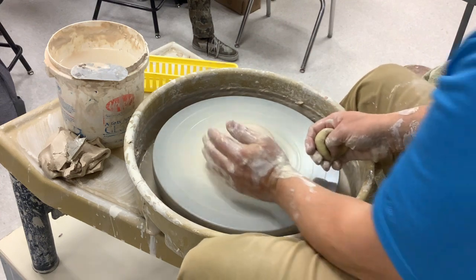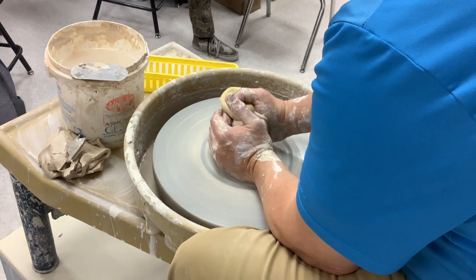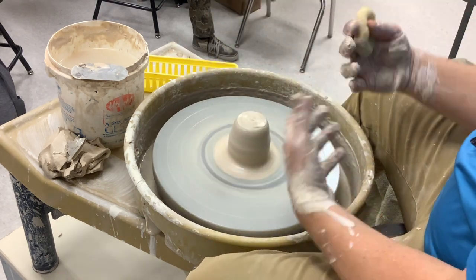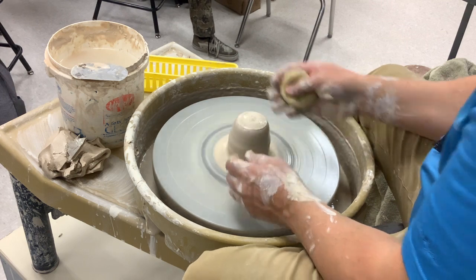So, push at the bottom, catch, and squeeze. If you keep that same pressure, you're going to rip your clay off. When that happens, you go, oh, I need to reduce my pressure.